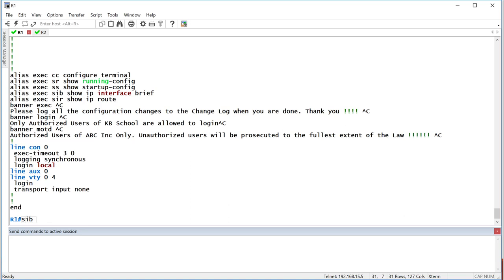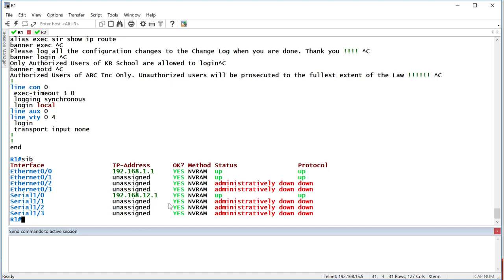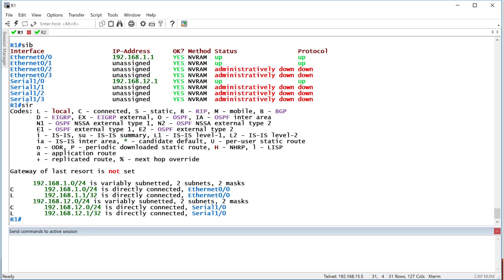Show IP interface brief, SIB. There you go. That's the output of the show IP interface brief command. SIR, the routing table, which we will talk about a lot in the next videos. This is the last video before we go into the main capability of a router, which is connectivity, routing. Those types of things are the next coming up videos. So this is the last one that we actually summarize or do all the different things prior to going into the actual functionality of the router, the core functionality of the router. SIR, show IP route. I'll explain this command as we go into the routing portion later on.